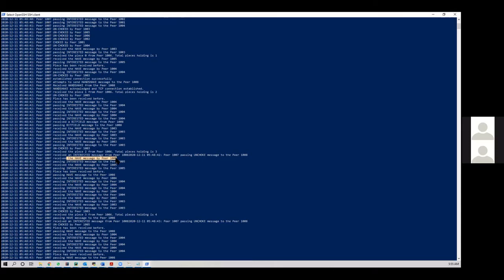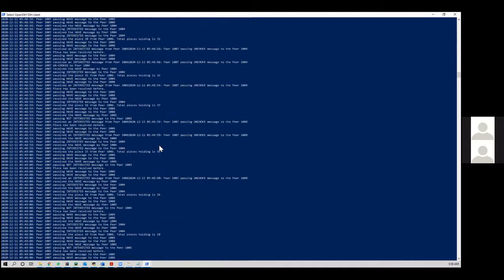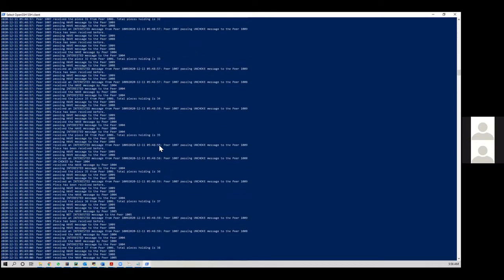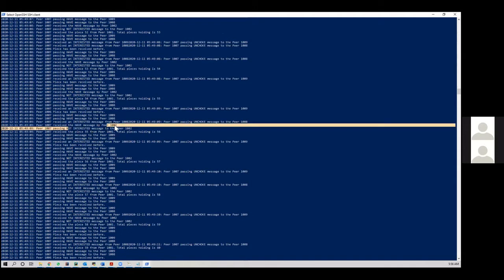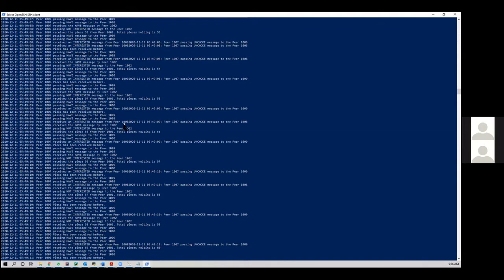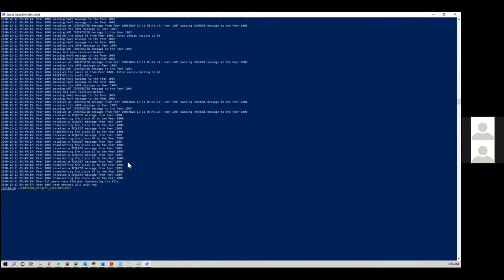So this is a send and receive of have message, and the next one is interested and not interested. Basically, 1007 is passing an interested message to 1004, and if you scroll down, you see it is passing a not interested message to 1002 because it already has that particular file. So after that the transfer is completed, like every piece has been transferred.